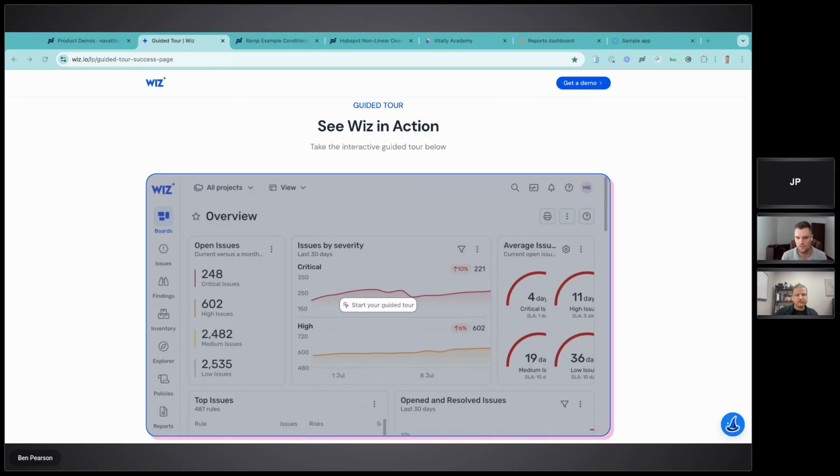Marketers come to Navattic and buy Navattic because they want to put this on the website, see how many people are going through it, where they are dropping off, what part of the product they are interested in, but most importantly, how many leads we are actually getting from the demo. So when you think about leveraging interactive demos for top of the funnel, generally speaking, that's how you can think about it. And then, of course, there are also sales use cases that Jeremy and I were just jamming on. So really two buckets that we think about for how and where I would actually use this across my business. So I always recommend starting with a marketing use case.